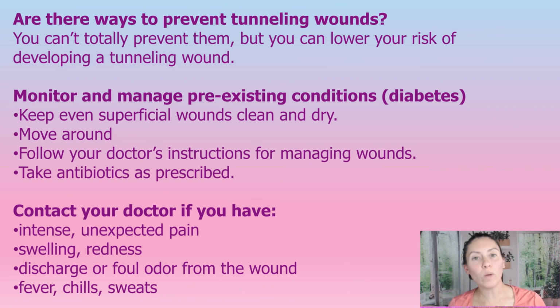So are there ways to prevent tunneling? Honestly, you can't ever totally prevent them, but there are ways to lower the risk. Monitoring and managing pre-existing conditions, okay, such as diabetes. Keep superficial wounds clean, dry, move around, follow your doctor's instructions for managing your wounds, and take any antibiotics as prescribed.